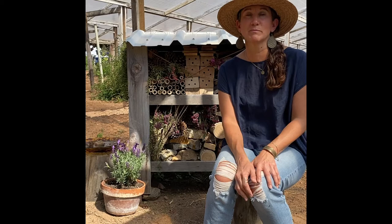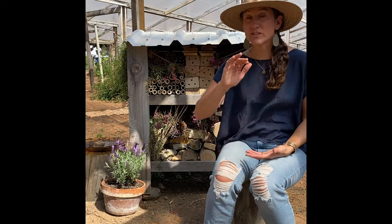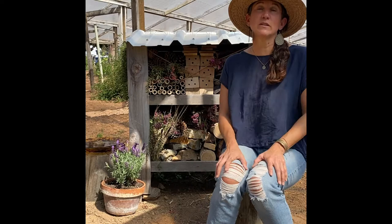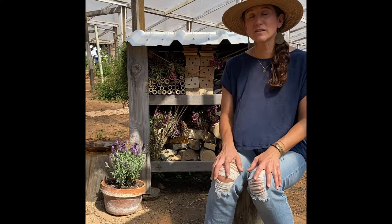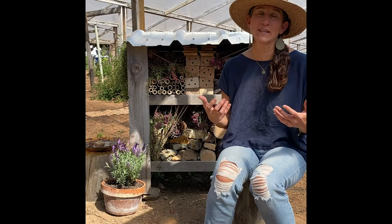But when we created that, it wasn't created just to be a band-aid, or just to say this is just for our plants and it only works for this. We really wanted to take things to a different level. When you work with nature, a lot of things will benefit from bigger approaches. So for us at Plant Magic, it's not just about the plants, it's about the soil too. When you really start embracing the biodiversity, you realize how big your impact is going to be to everything. So by working on all of it simultaneously, I really do think a lot of people will see a huge difference in their spaces.